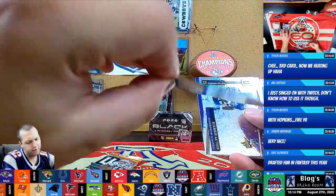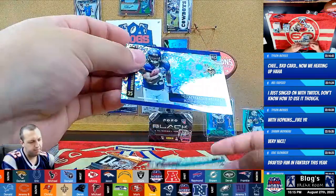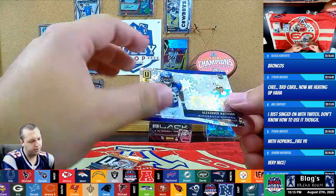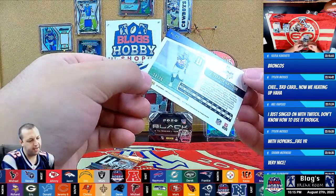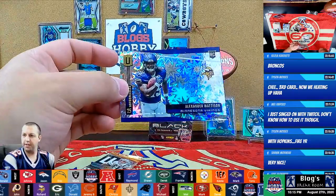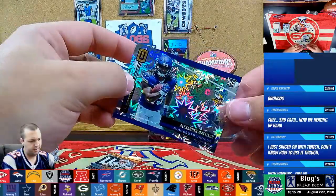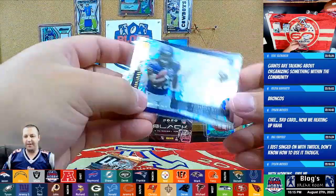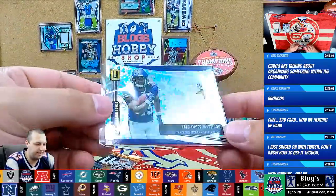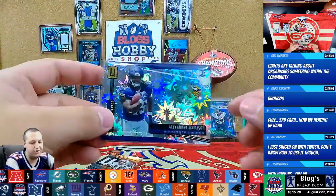Todd Gurley, Spirit of the Game. It's a nice card. Alexander Mattson. Feel like something's missing there. Feels like there should be a sticker for an auto. 29 of 75. I feel like there should be a sticker. What do you guys think? Am I missing something? Alexander Mattson, it's a 75. 29 to 75. Either that or there's a huge space.